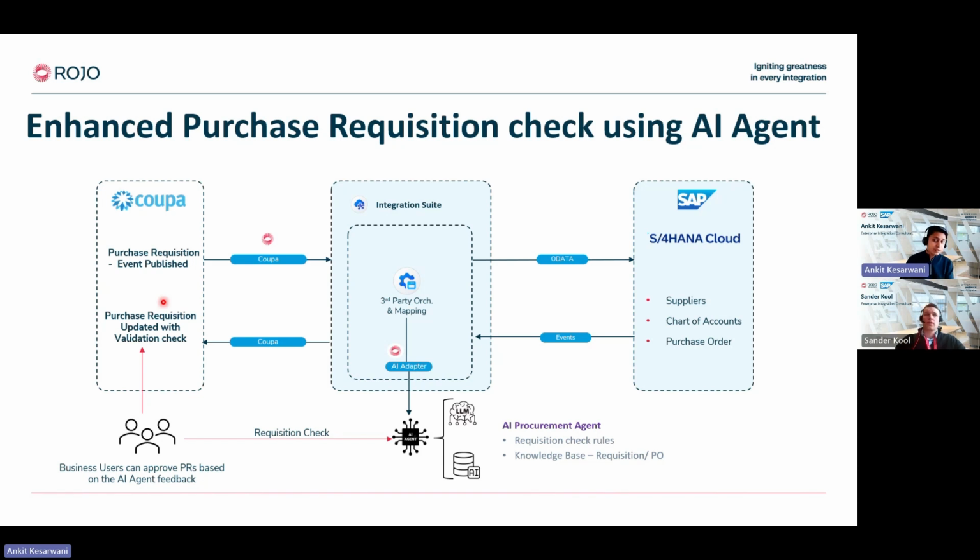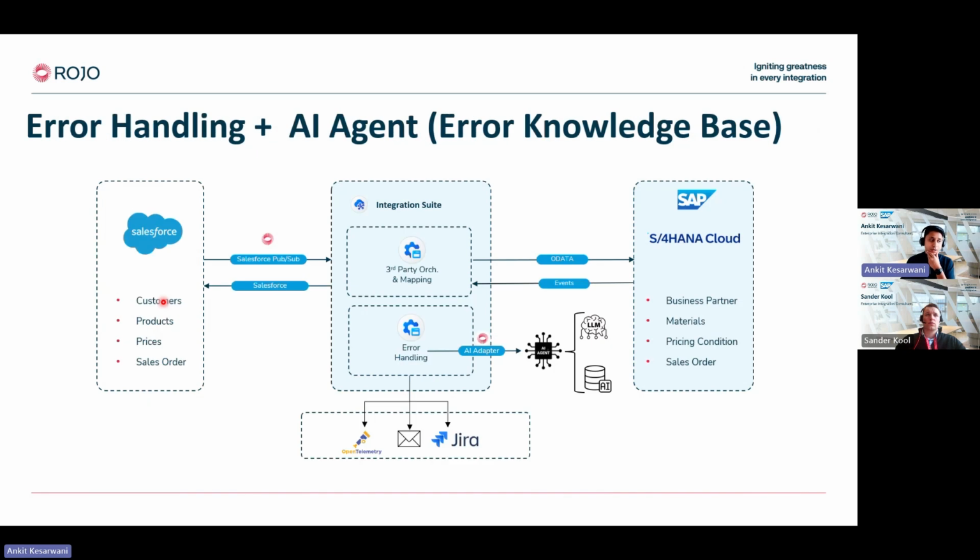I have a few examples there which I would like to talk about. The first would be error handling. In conventional error handling, we always have those templates within Integration Suite where we either record the message with externalized parameters to control the logging, or we send a notification to some central email box, or we log this in our ticketing tool, be it ServiceNow or Jira. The problem is that all of this is very static information: this error occurred for this interface at this point in time.